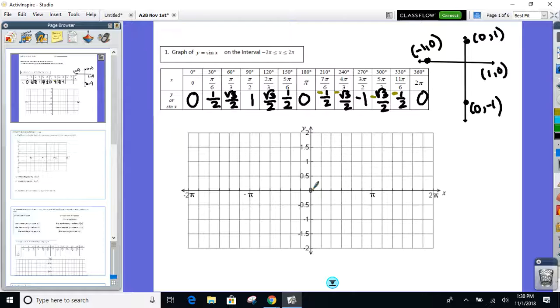So at 0, what was my y value? 0. So that's where we're going to start the graph, right at 0, 0. Okay, let's graph some more points. At pi over 6, 30 degrees, what was my value? 1/2, so I'm going to go up to 1/2. At pi over 3, 60 degrees, radical 3 over 2, what's that as a decimal so I can be in the ballpark when I graph it? Radical 3 over 2, about 0.87. Everyone's getting it? Okay, so here about 0.87, ballpark it.